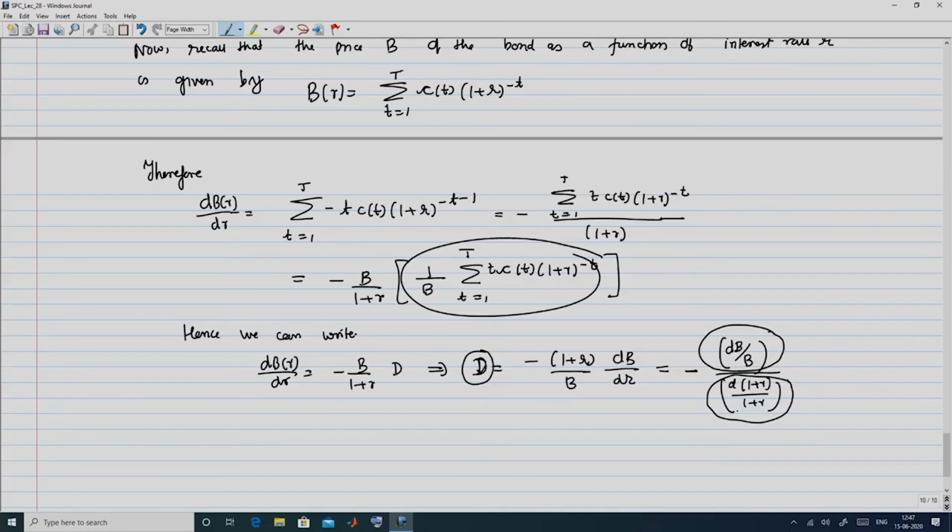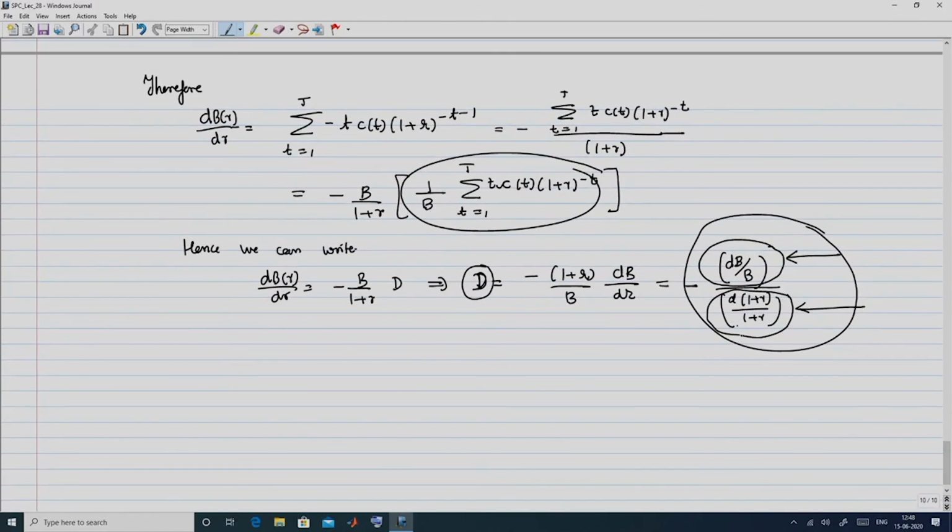Since this gives us the proportional change in the bond price relative to the proportional change in the interest rate, it gives us the sensitivity. So, this entire quantity gives us the sensitivity of the relative change in the bond price vis-a-vis the relative change in the interest rate, and that is the reason why this is taken as a measure of the risk of a bond price as a function of the interest rate. That is the reason why it is this form that motivated us to define the duration using this formulation.